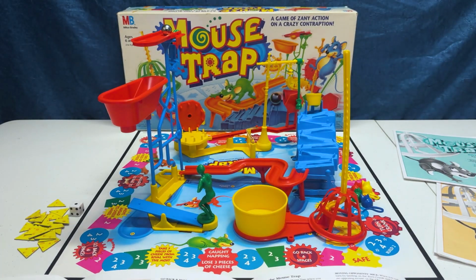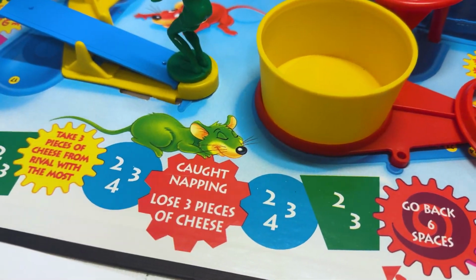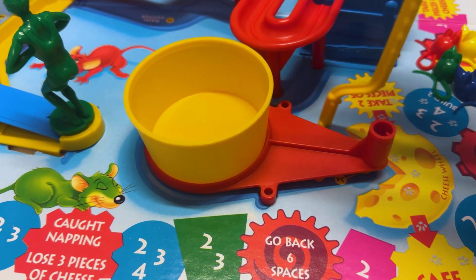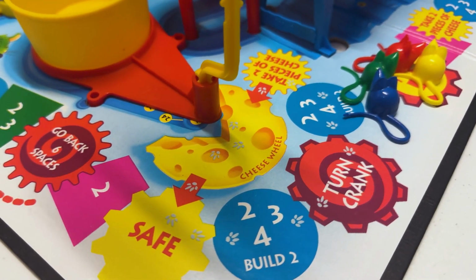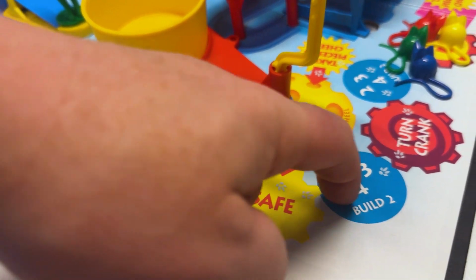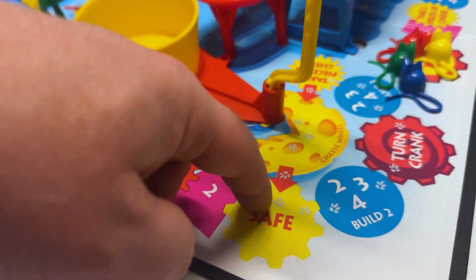So basically, what this is trying to tell you with your feeble little minds, as Joe says, this is supposed to be lifted up. So we'll, oh God, we're falling apart. Hold on. Feeble older minds, I guess. So yeah, stand by. Okay, so that's supposed to be up there. But this is the cheese wheel and your loop. So you basically go around this loop as many times until the trap is built.